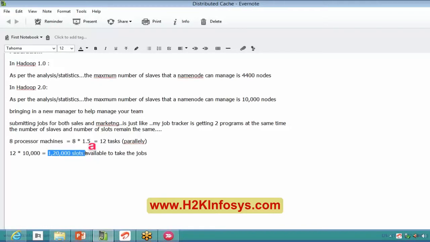Okay, the job tracker will say fine. So if any job comes to either name node, it's a fixed 1,20,000 slots, and it's not going to affect the performance or computation capacity of my cluster. The job tracker will say, okay, machines 1, 2, 3 and 4, run in your slots. You don't mind from which name node you are going to get the data. Just go and get the data and run it. That's it.